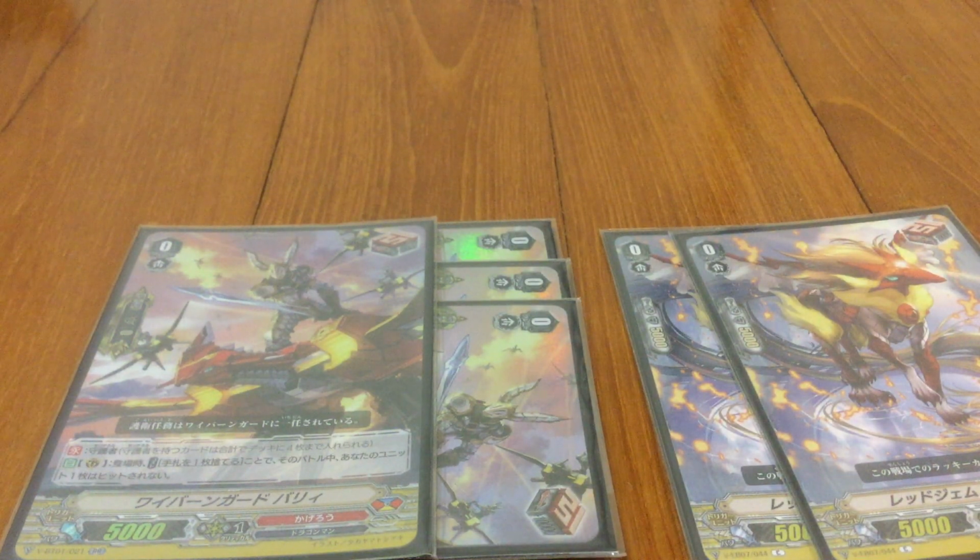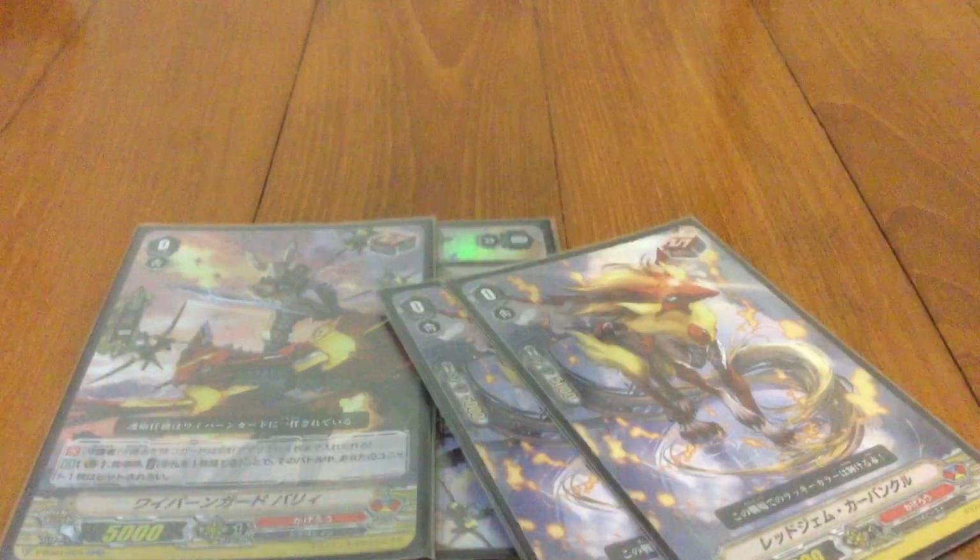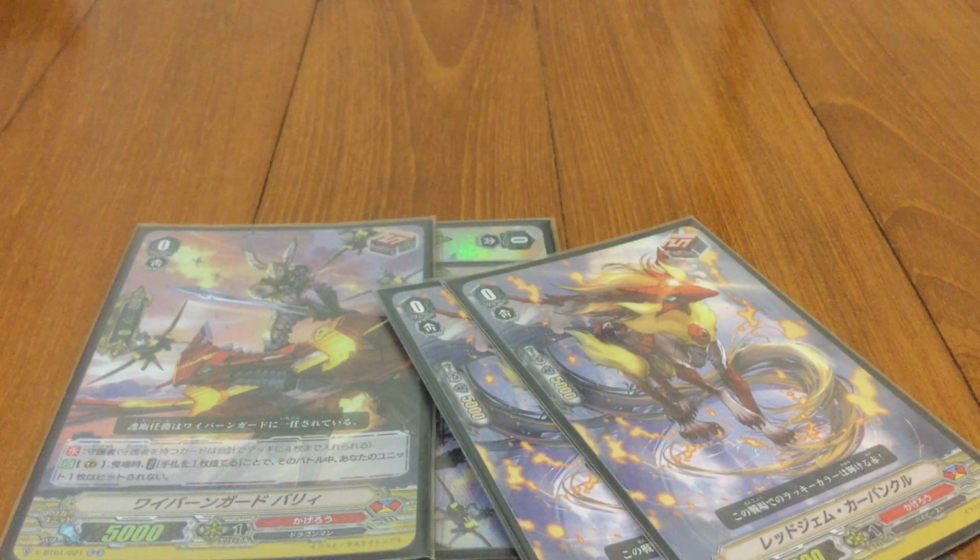Perfect guards, especially for something like Kagero, you are going to need a PG. Why 6 draw? Because Blademaster has the tendency of having low hand size. You want something to do a quick refill, it helps.